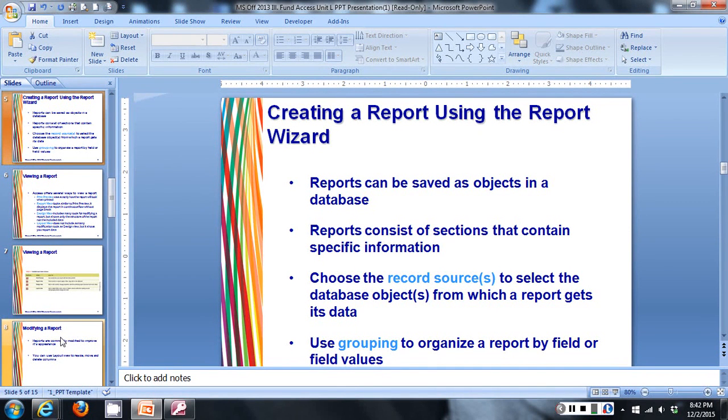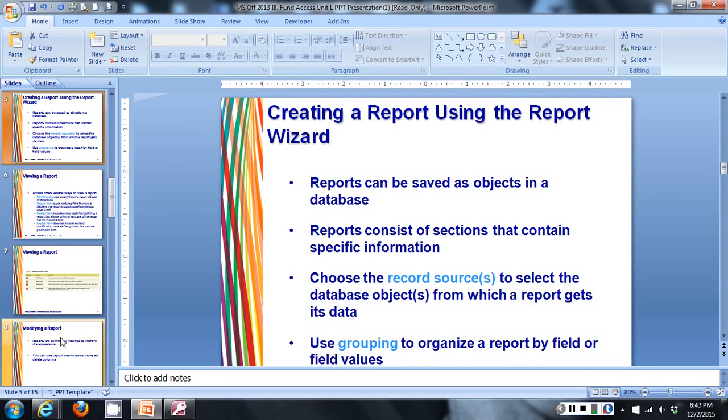It could be, again, any field in a database. It could be a calculated field. It could be any number of things, as long as it can be pulled or created from information in the database. You should be able to include it in any report that you would want to create.